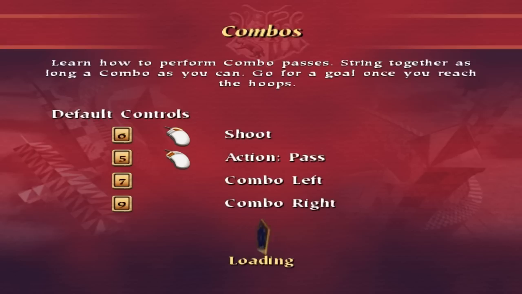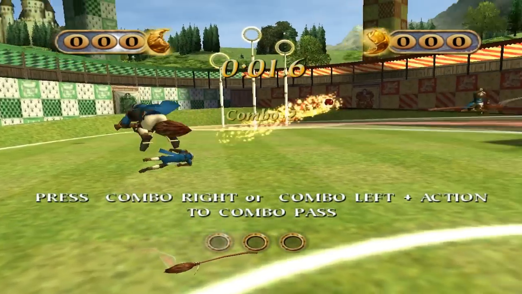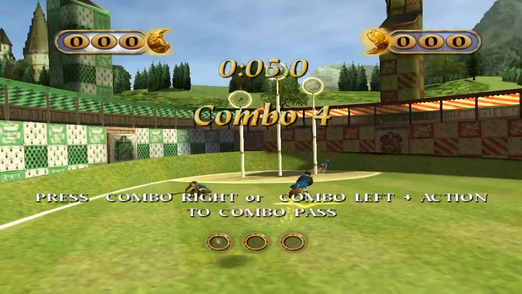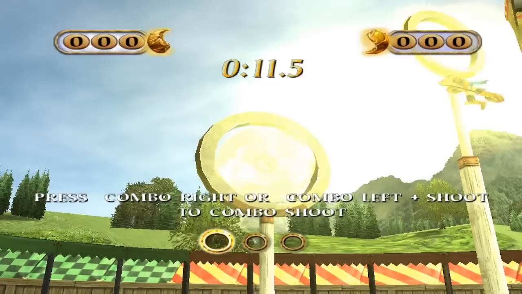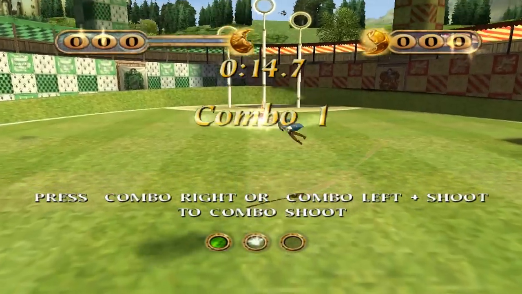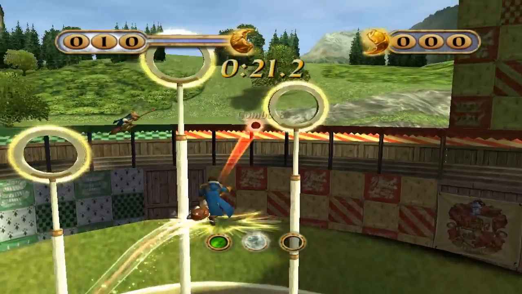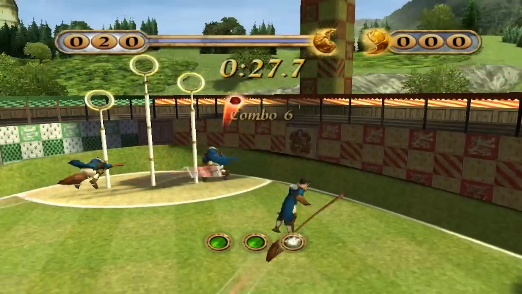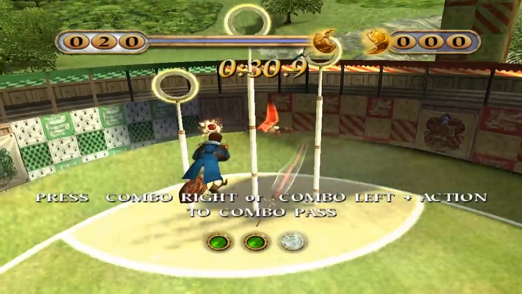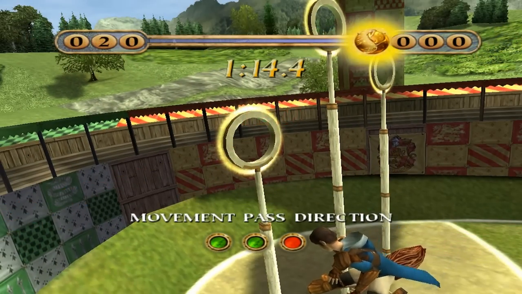So basically, I hold down the L1 button, or like the left trigger, before I pass it. And that makes a combo. Cho here. Use the action button together with one or both of the combo buttons to perform a combo pass. And I gotta get close enough to the goal. Use the shoot button together with the combo buttons to launch a special shot. I think I can also shoot like this. Let me... Okay, so I gotta pause it and then... I'm gonna try going for a combo shoot. That's what I wanna achieve the most. No! That keeps happening! Let me try again.